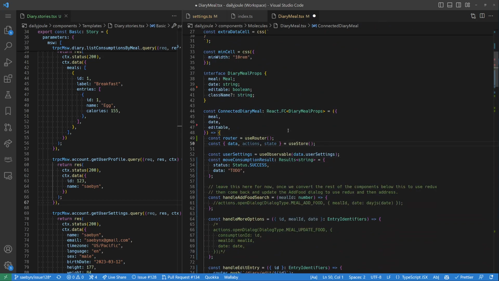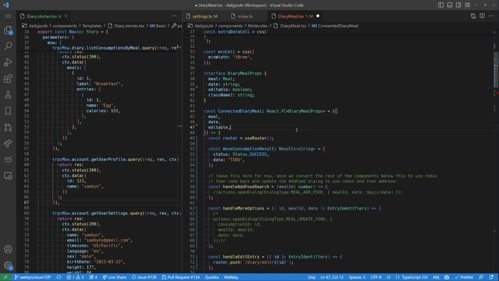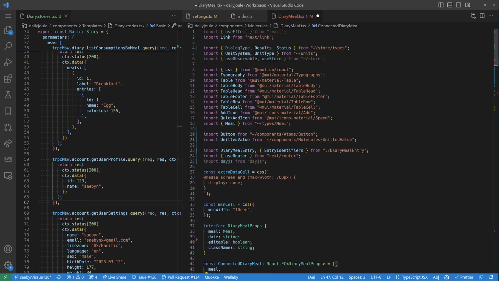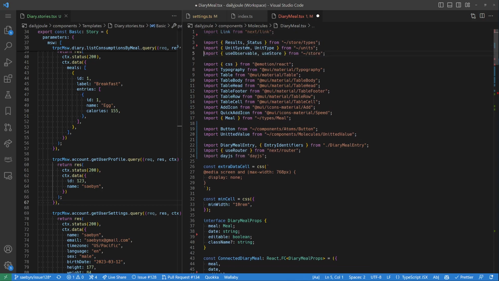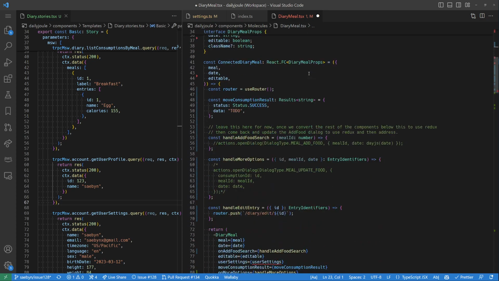Okay, and then we are going to get rid of this. We're going to get rid of this. We are going to remove the things we no longer need. We don't need useEffect. Whoops. Don't need useEffect anymore. We don't need our custom store. I guess we don't need JJS.